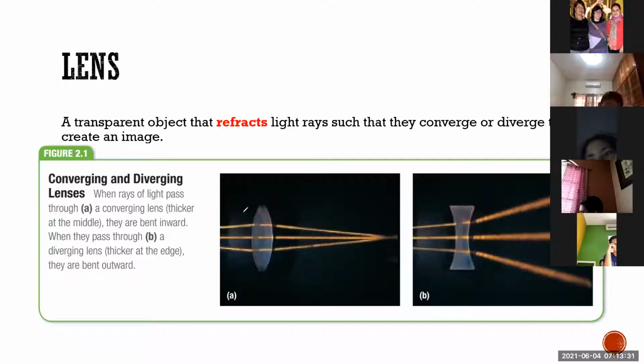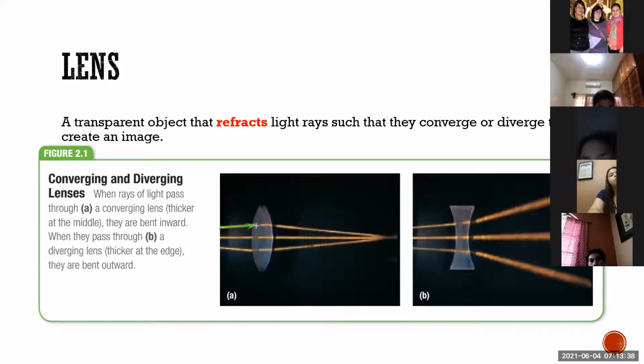is what you see here in the picture. Take a look at the light rays. The light rays are coming in this direction, okay? But once they pass through the lenses, the direction changes.